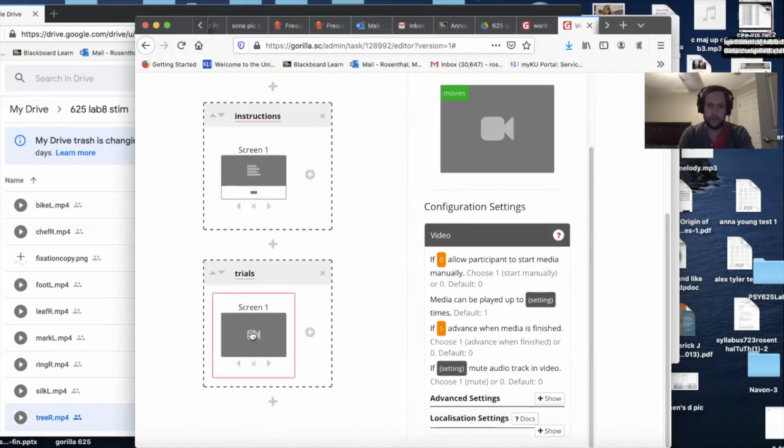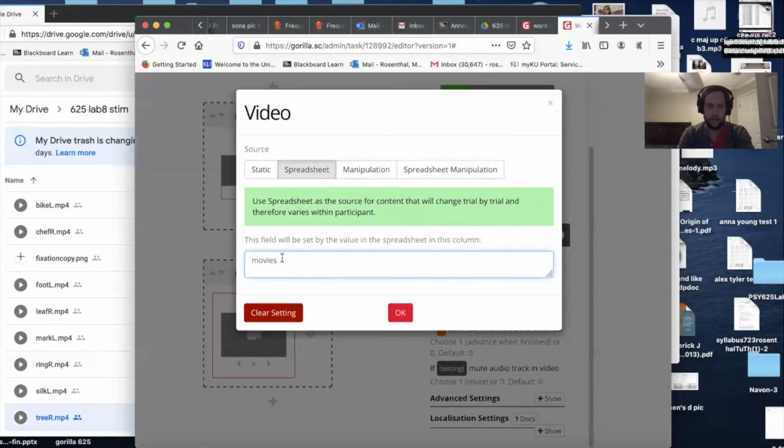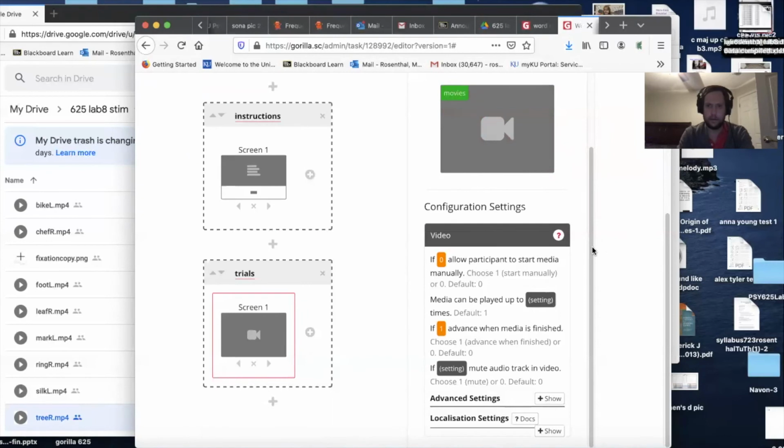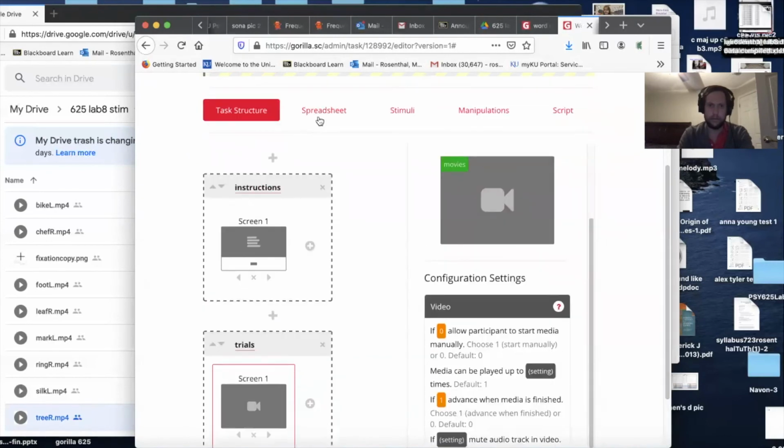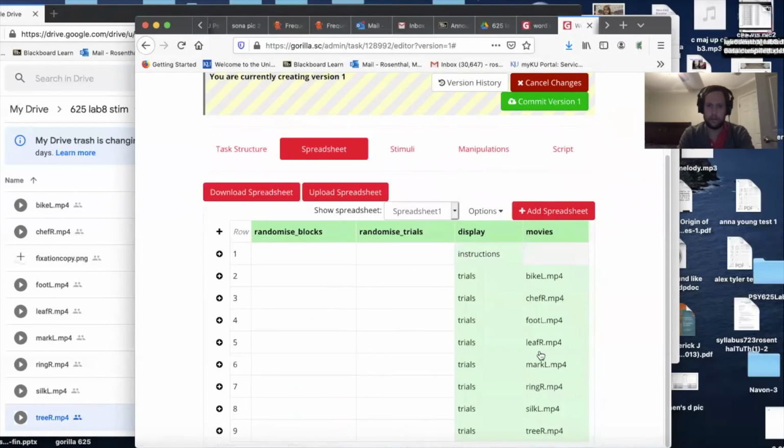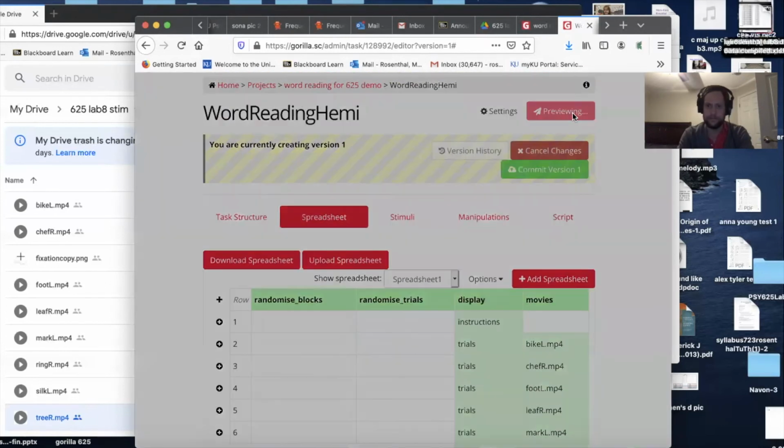So now let's take a look at the movies. The column name is movies, and it says the different movies right there. Those are displayed in the trials box. So let's see how this works.